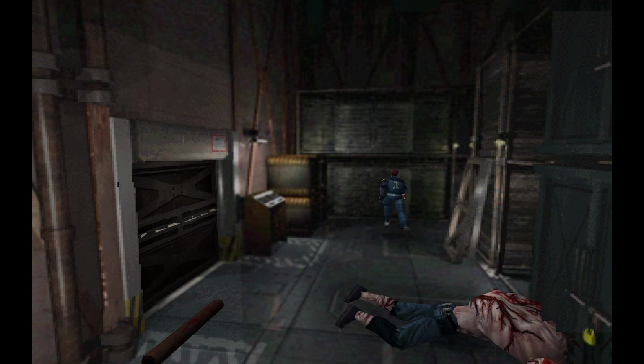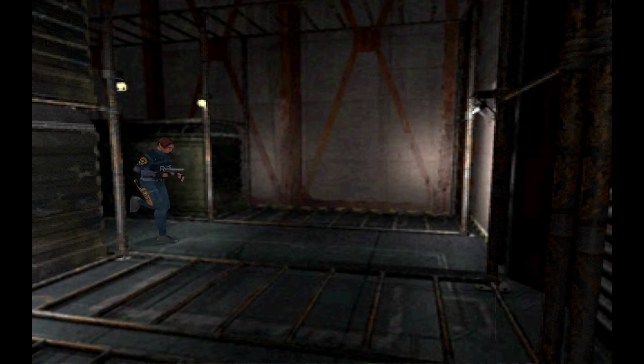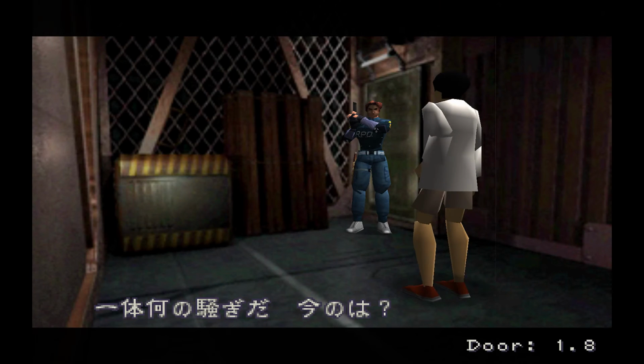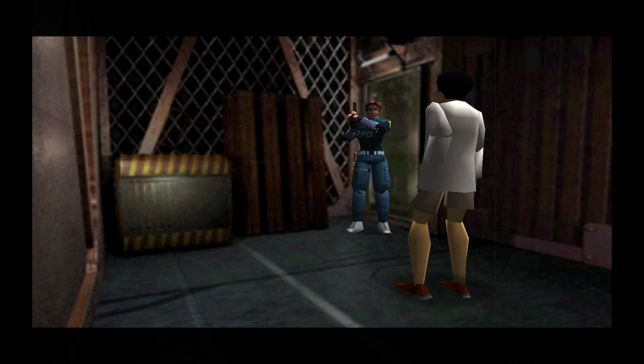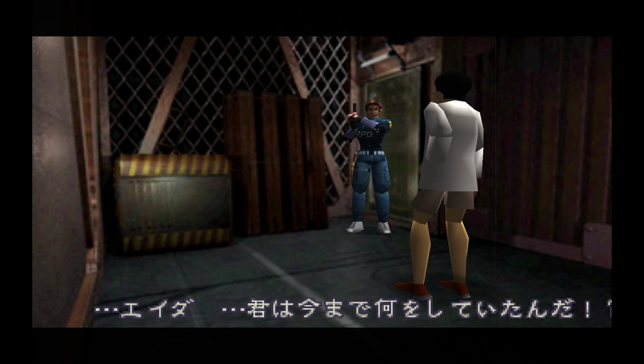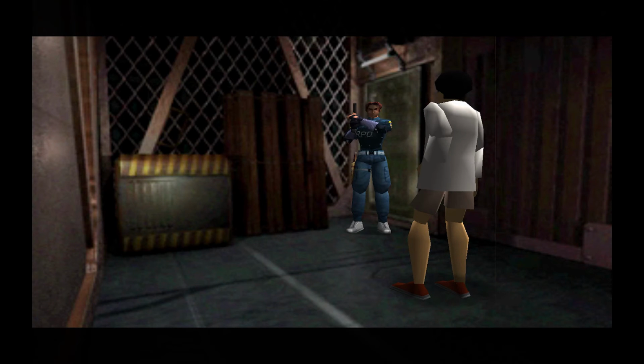So yeah, I killed him anyway. When I go back through this room here, it's supposed to be Marvin Branagh and Linda or Ada Wong, but for some reason it's only Ada Wong. I don't know why or what happened. Maybe I didn't access all the cutscenes or areas, so the scripted sequences were messed up because I room jumped. Marvin Branagh is supposed to be here as well. There's a monster in the other room and I killed it.